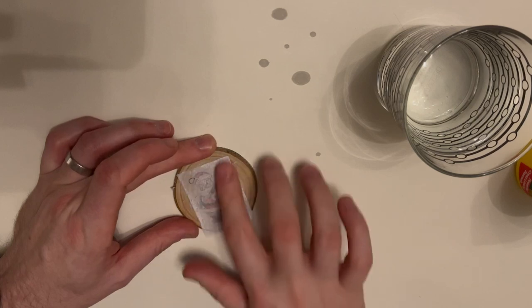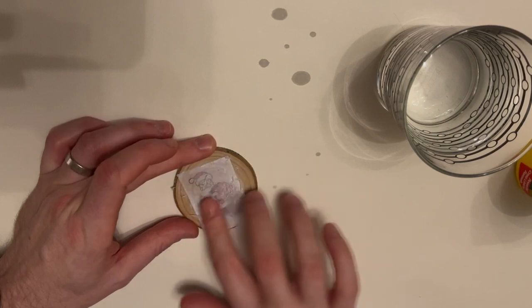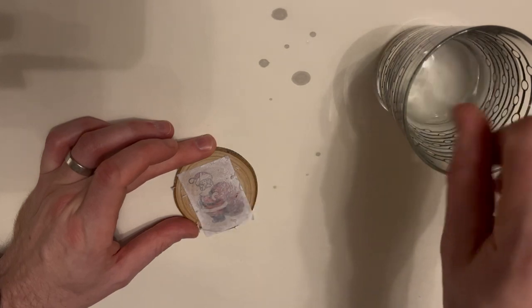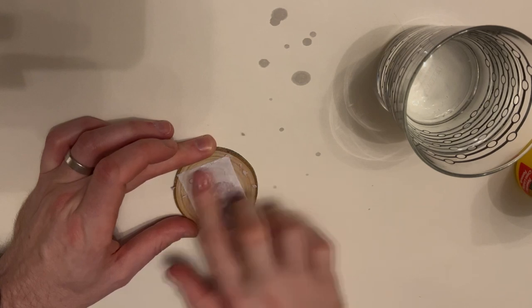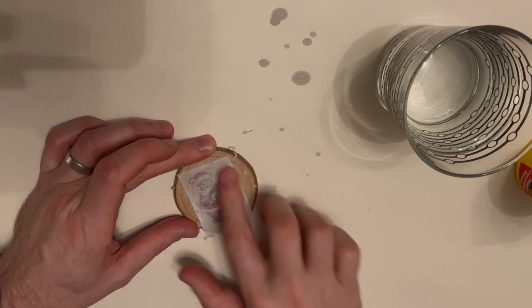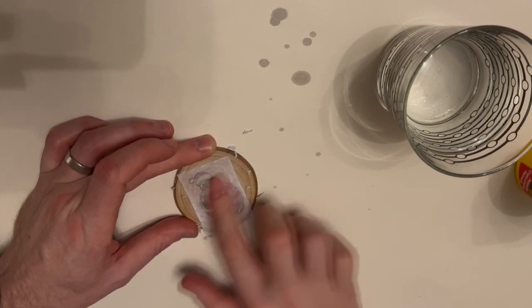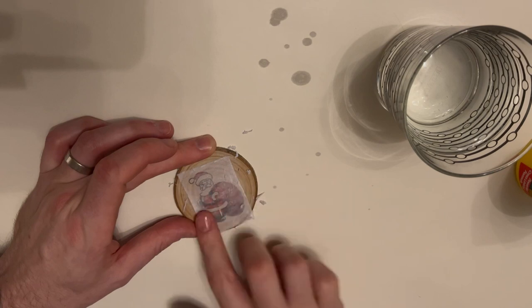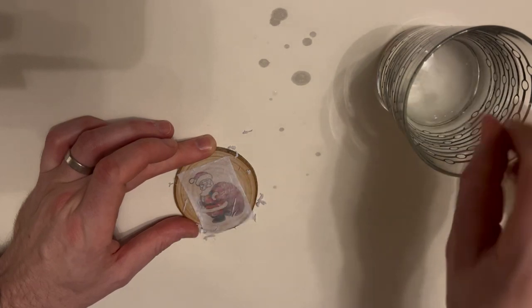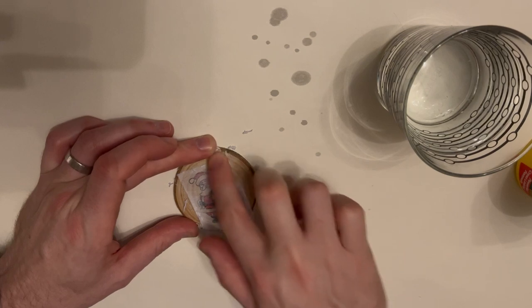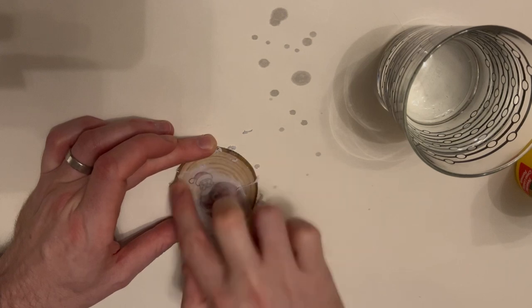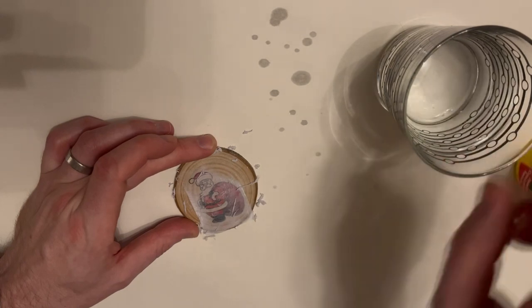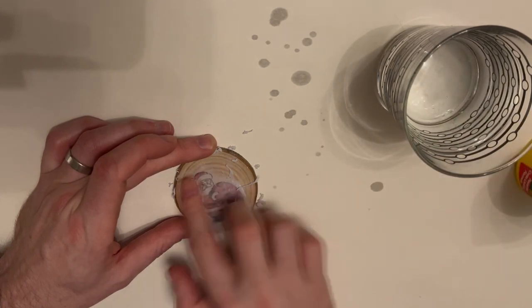After a minute, you'll start to see the image itself starting to appear. The water has penetrated through the paper and now we just keep lightly rubbing it until we're left with no paper. On the outside, I'm going to rub away the paper fairly heavy because there's no need to keep it, but once we come close to the image again, we go nice and light. You should start to see Santa's head starting to come through here.